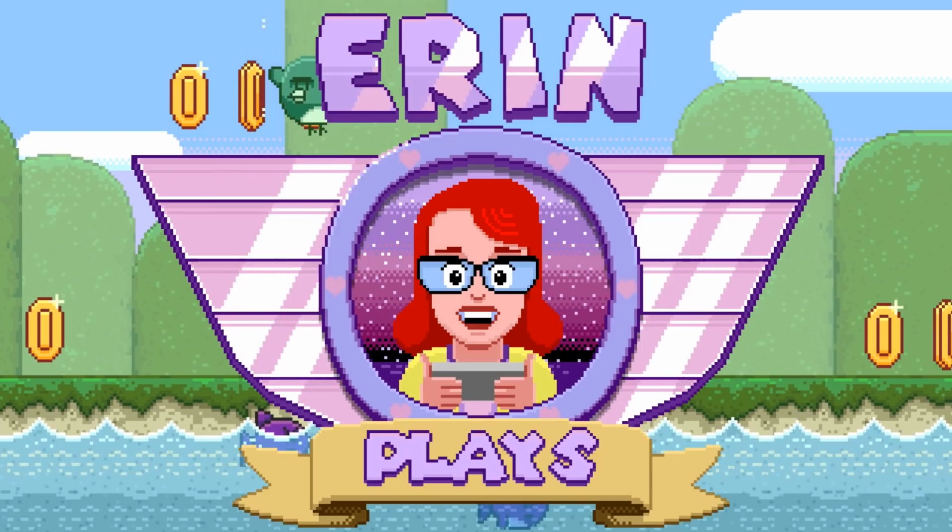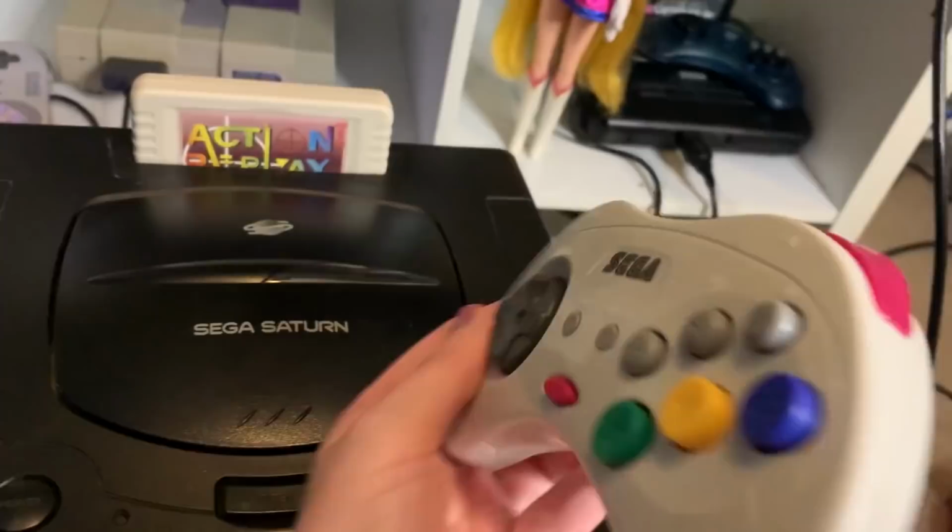Guys, today we're going to be playing Saturn Bomberman on the Sega Saturn. So I thought it would be a good opportunity to check out the brand new wireless controllers from Retrobit. This is an official Sega product, and I want to say thank you to Retrobit for sending me one of my own. I went with the white one because I've always loved the look of the Japanese Sega Saturn, but it also comes in black if that's something you prefer.